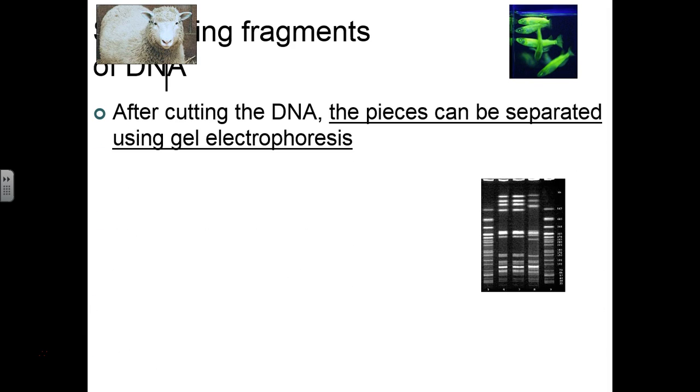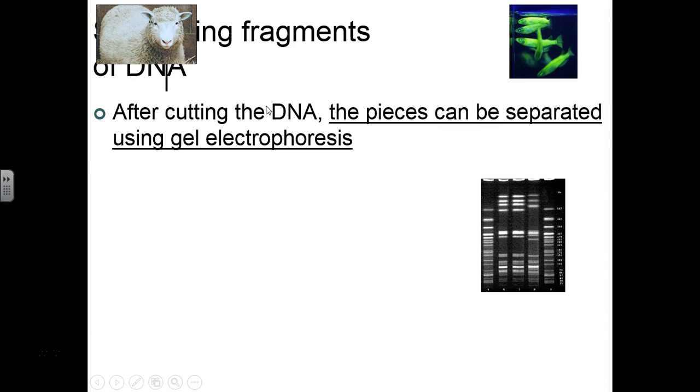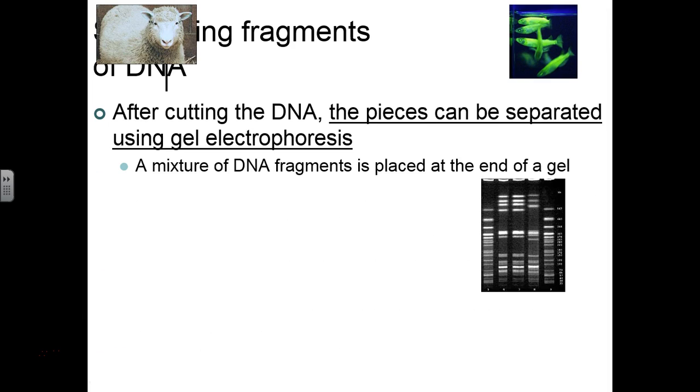And then we put them in these gels and separate them. As you notice, some of these can be longer or shorter strands, depending how frequently the enzyme finds the sequence. So some of them can be long, some of them can be short. And so the scientists would mix these DNA fragments and insert them into a gel, right? It's kind of like Jell-O. And there are these little wells or little holes on one side. I'll show you a diagram in a second. And then a voltage is applied to the gel, where you have electricity running through it.